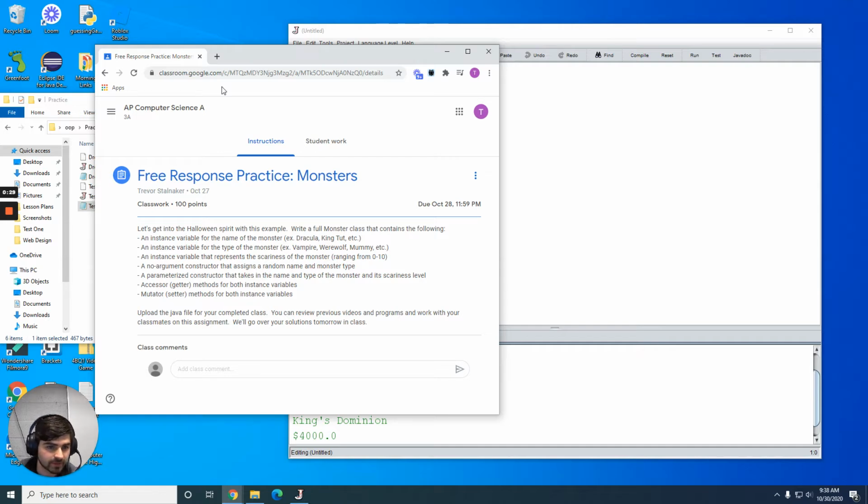So, let's get into the Halloween spirit with this example. Write a full monster class that contains the following: an instance variable for the name of the monster, with some examples there. An instance variable for the type of the monster, once again with some examples. And an instance variable that represents the scariness of the monster, on a scale of 0 to 10. We're going to need a no argument constructor that gives us a random name and a random monster type.